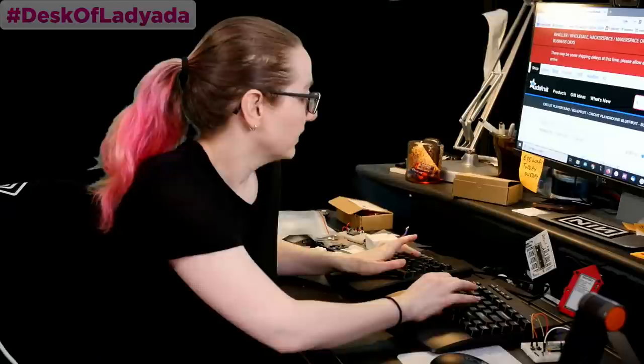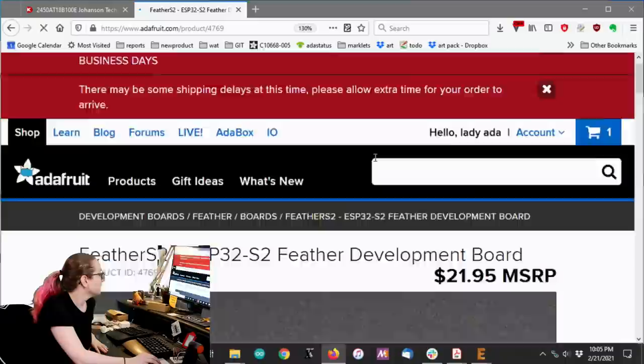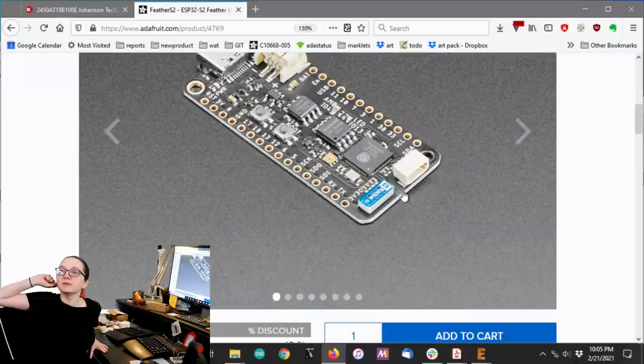Then this is Adafruit, maybe the antenna the next Spectrum Maker uses on his S2 Feather. I don't know which one it is. We'll go to your computer because we have that. Yeah, this is that Fractus. So yeah, I might try that. It looks like a pretty cool antenna, and luckily it looks not too much bigger than that little Johanson one. So I might try that one out.